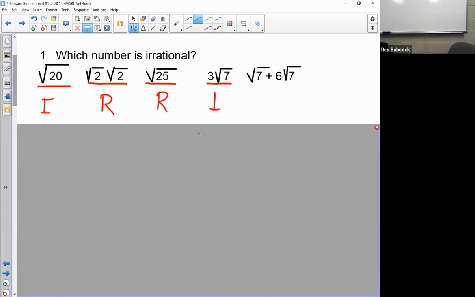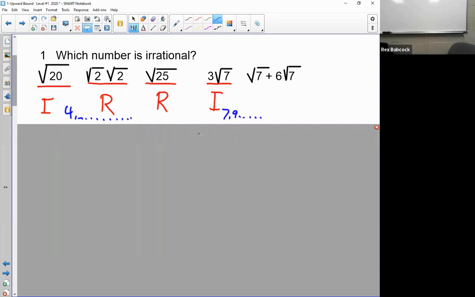It is irrational. You try to work that out like the square root of 20 on your calculator. When you do the square root of 20, it's 4 point something and it just goes on and on, it fills up your calculator. This would do the same thing if you multiplied 3 times the square root of 7. It would fill up your calculator as well. That's going to be 7.9 and it just fills it up.